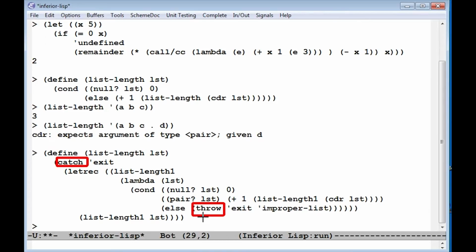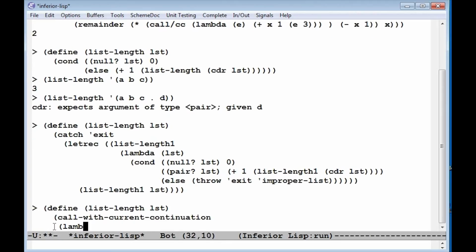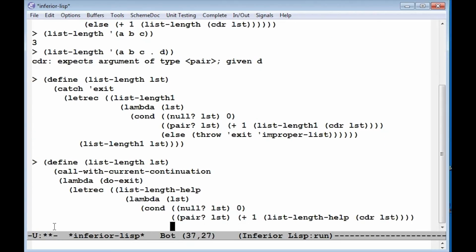So it is a way to throw a value from here to here. Catch and throw is rather straightforward. They do not exist in Scheme because we can handle catch and throw with exceptions and call with current continuation. Let us see how it is done in Scheme.